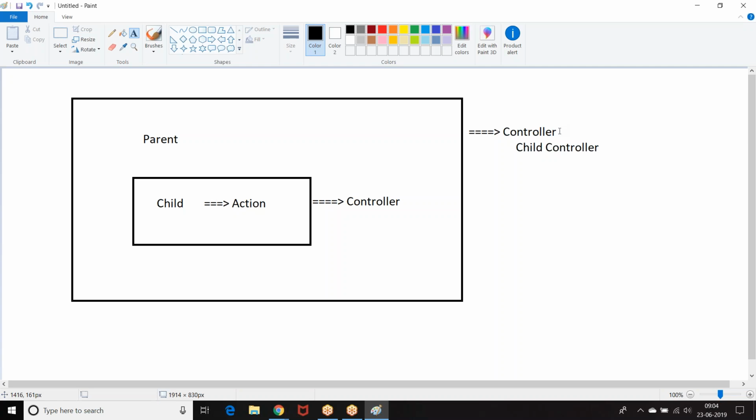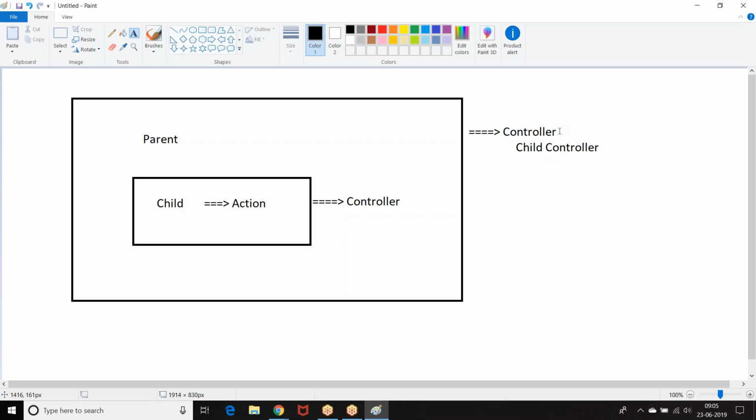Now, in the events, what happened? The child component fired the event that was handled by the parent. But now what I'm saying is, the child is not firing. The parent is directly calling the child. In the event, the child is firing, the parent is capturing. Whether it is a component level event or an application level event, the child is firing it and the parent is handling it. So it's the child who initiated the operation.